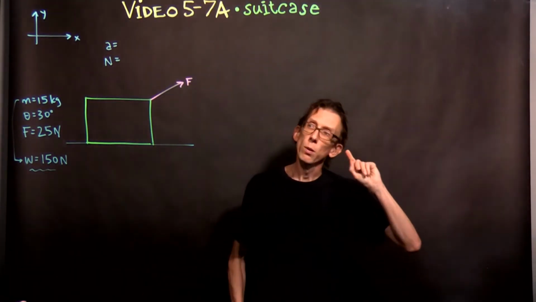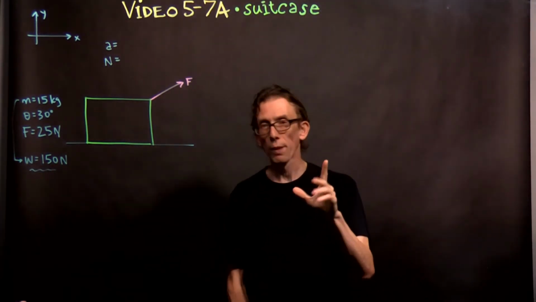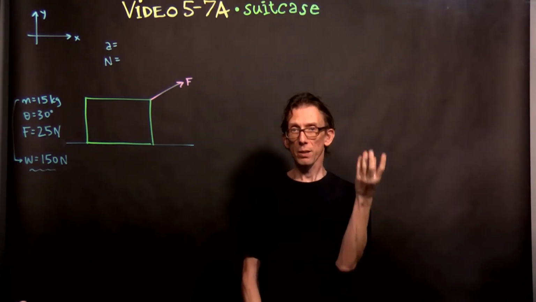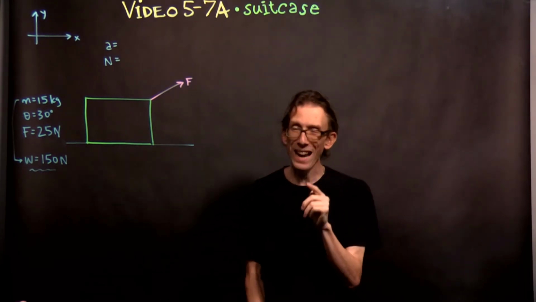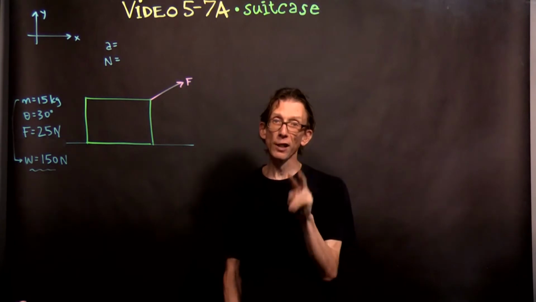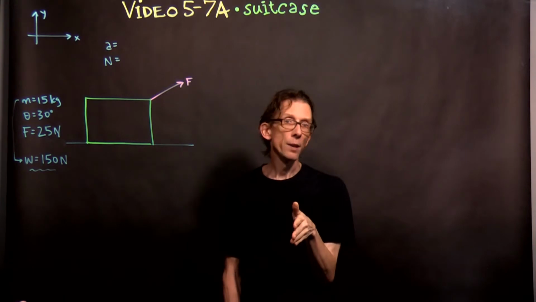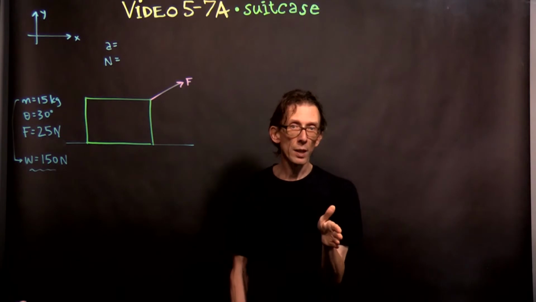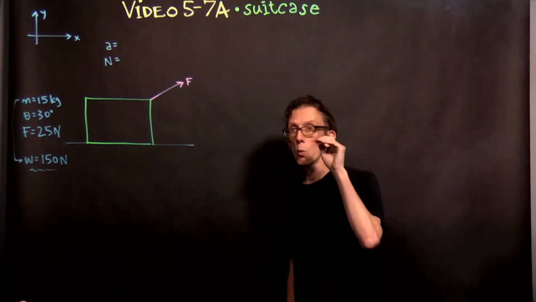Two videos ago, I showed you a case where the normal force and the weight were equal. That was the old coffee cup sitting there on your kitchen table, minding its own business, steaming a little bit. Last video, I showed you a case where the weight and the normal force were not equal. That's the case when you're on an elevator that is accelerating, either up or down. Whether it's accelerating upward or downward makes no difference. In both cases, the normal force and the weight are not the same.